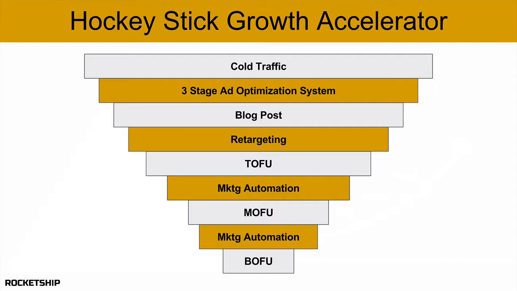After you capture the tofu lead, your marketing automation is then used to push people towards your MOFU offer, like a webinar or case study. This tofu to MOFU marketing automation generally includes sending people more of your high quality content via email until they are ready to sign up for your MOFU. After they sign up for your MOFU offer, you will then push them towards your BOFU offer, like a trial, demo, or buy now offer. The MOFU to BOFU marketing automation generally includes showing people your case studies and your unique product via email until they are ready to sign up for your BOFU.